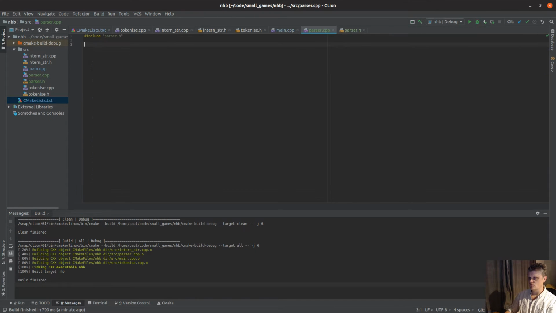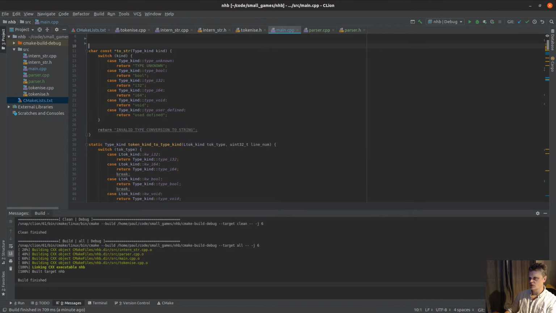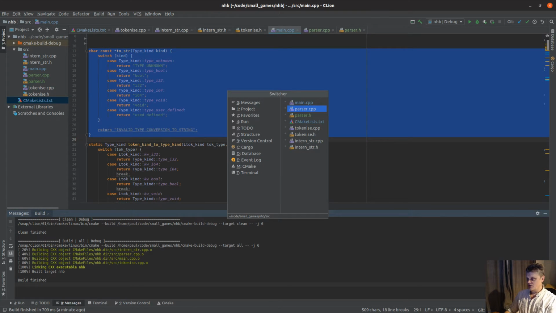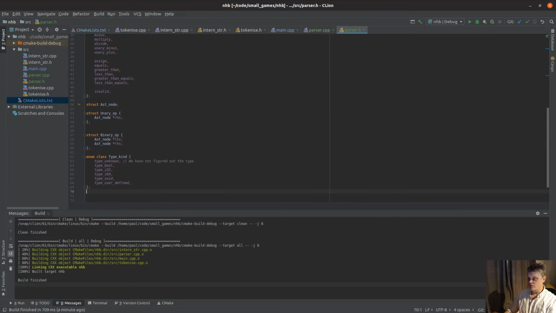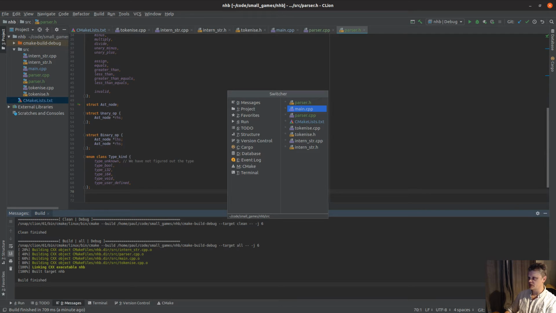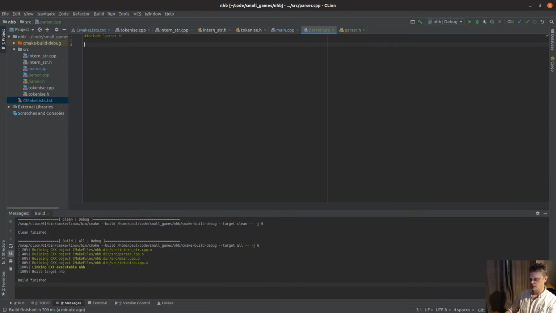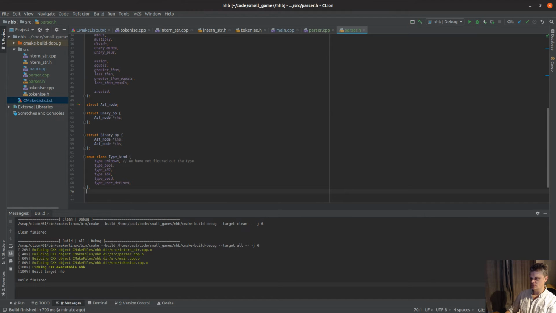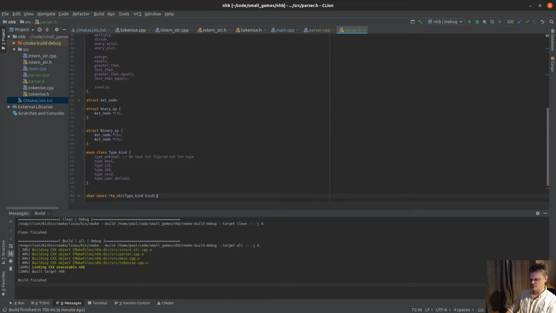Hello nodes. Kind of string. At some point I think we will probably put a lot of these in base types, but let's put that in parser for now. Front-end types or something like that for now.